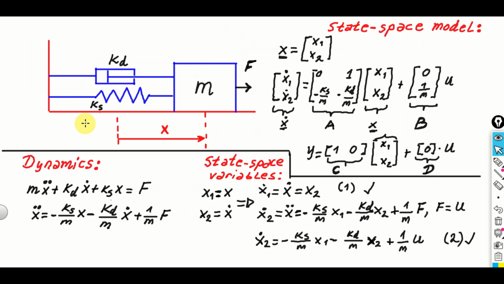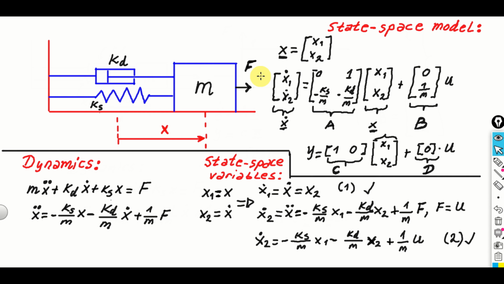In this tutorial, we explain how to simulate a state space model in MATLAB when the control input, in this case this force F, is an arbitrary and user-defined signal. In our previous tutorial, we explained how to simulate state space models when F is actually a step function or an impulse function. In this tutorial, we go one step further and we don't make any assumptions on the type of the force F. That is, you can define F as you wish. And this is a very powerful technique that you will learn in this video tutorial.